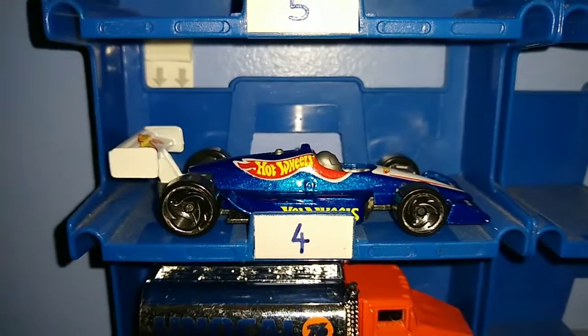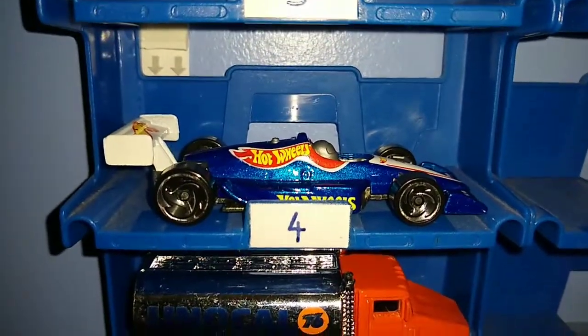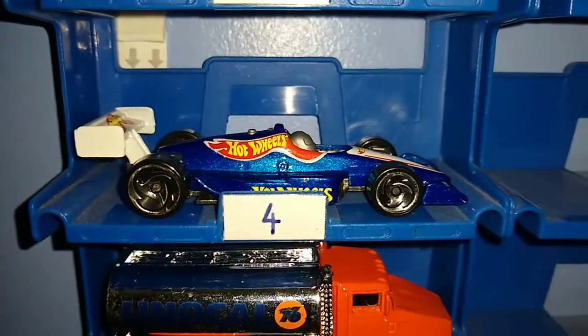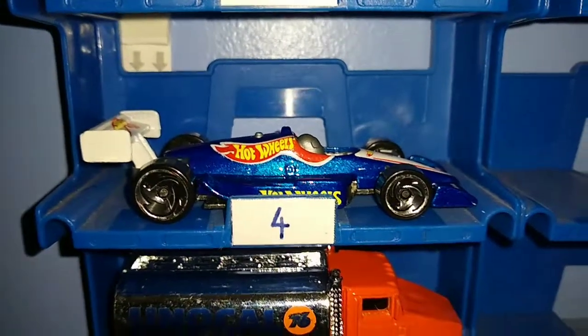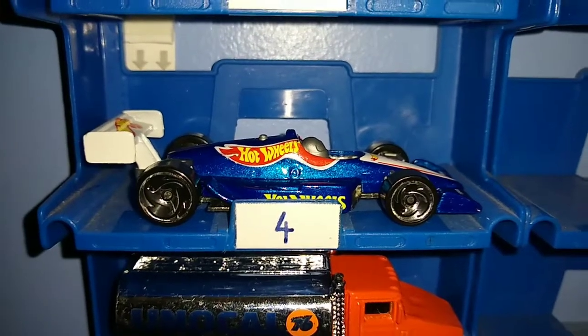Now, I saw that same one on eBay. I think it's a darker blue. I think his is a brighter blue. I don't know, I have to check it. That same car with Ultra Hots in a 5-pack is going for $50. Jesus Christ. Anyway, Hot Wheels 500 with saw blades gets space number 4.